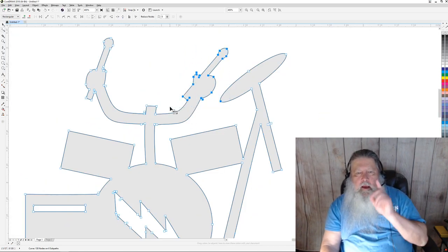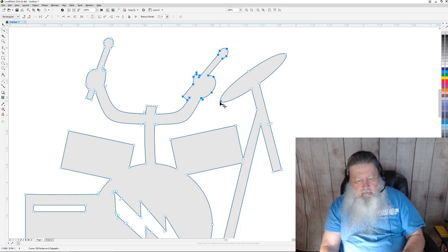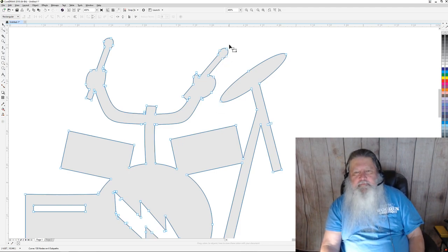Now, notice when I grab all these, because I want to move them, I've grabbed the one on the tam, or the symbol, whatever you want to call it, stupid thing. It's a piece of metal that looks like a flying saucer. Hold down your shift key and click on the one. Whoop, it didn't work that time. Sometimes when you grab them all, you hold down the shift key, you can click on the one and it'll ungrab it. That time it's not going to do it.